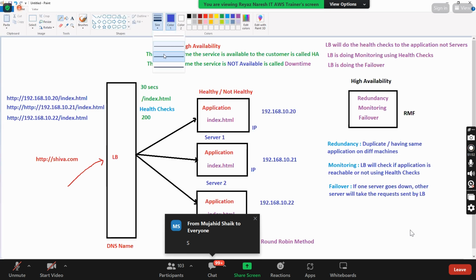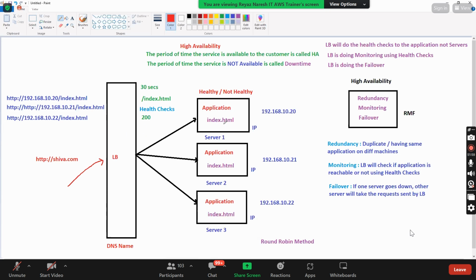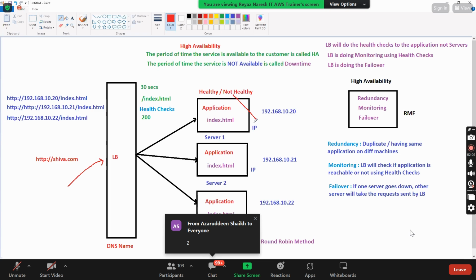You got a huge traffic on this load balancer. So assume that the first server went down. Your request will go to the second server. Your application is working? Yes. If this goes down, and if this goes down, your application is working?